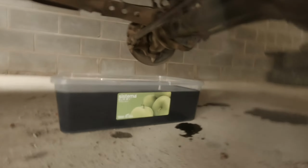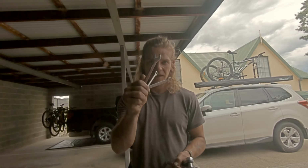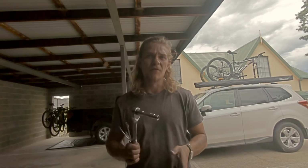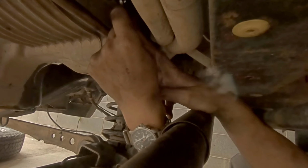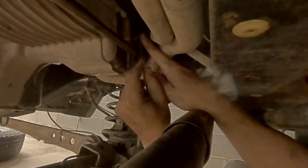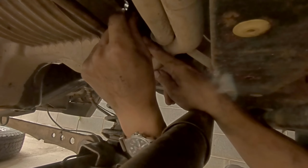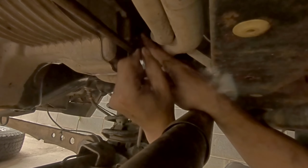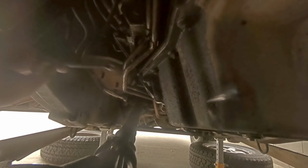So the oil's finished draining now. Time to get the sump off. You'll need an 8, a 10 and a 13mm spanner, and a 10mm socket and a 13mm socket. The first bolt to undo is the 8mm, and this is from the gearbox oil cooler. It's the pipe that runs down to the gearbox by the sump and just attaches on with this P-clip. So that's an 8mm. Stick the bolt back in there loosely so I don't lose it.